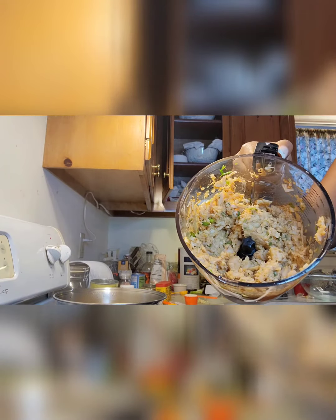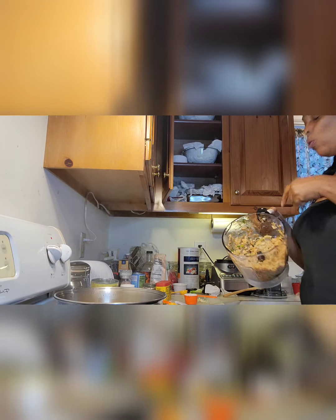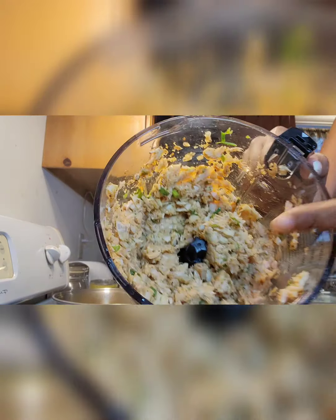And this is how it looked once it's been chopped. Now I'm gonna put it in the bowl with the flour and mix it together and make patties. But it smells good, and this is how it looks.